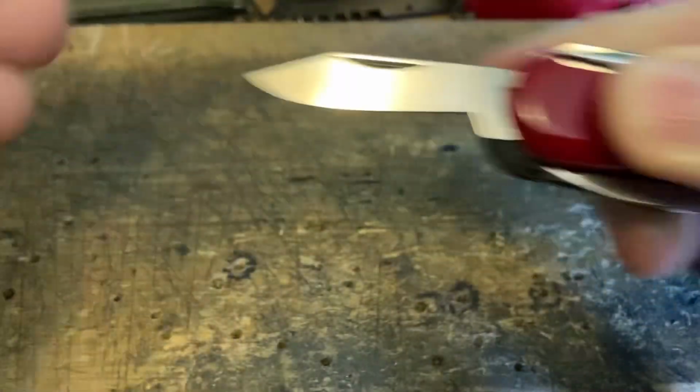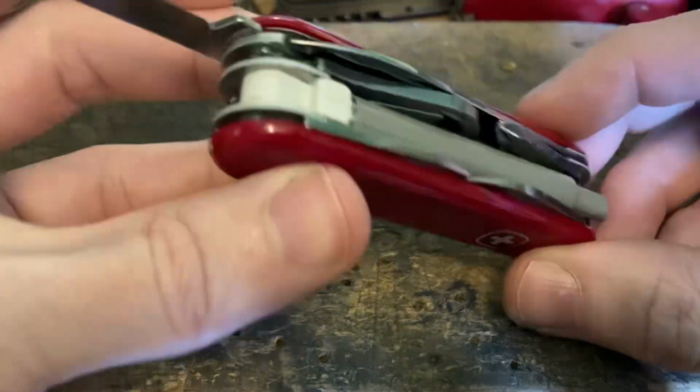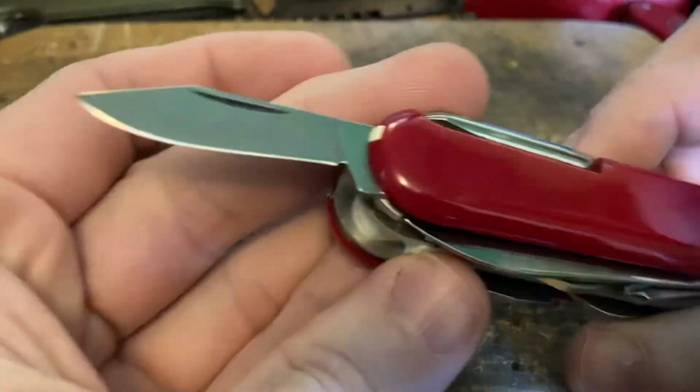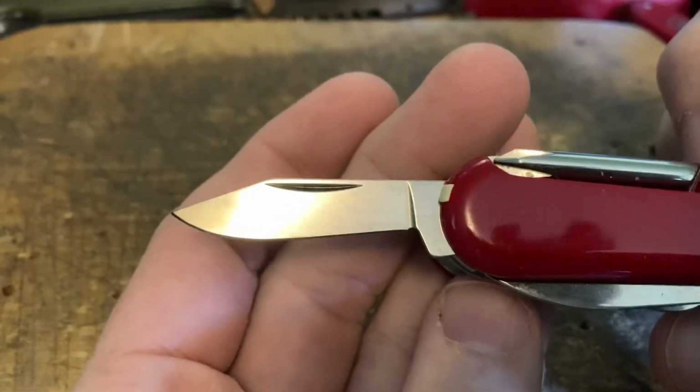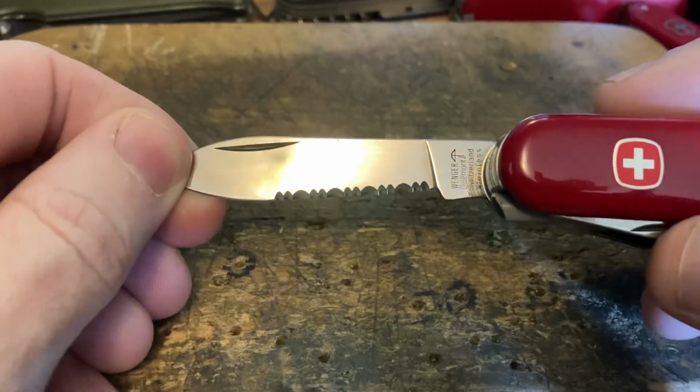Next up, we got the blades. We've got a little clip blade. That is the one thing I love about Wenger knives, aside from the fact that they're 85 millimeters, 3 inches, the perfect size for a Swiss Army knife. They come with a clip blade or a nail file. I actually like having the nail file on me, but if I'm going to have a second blade, a clip it should be.